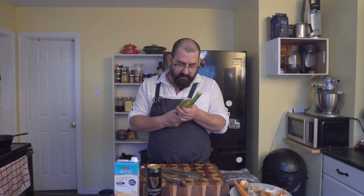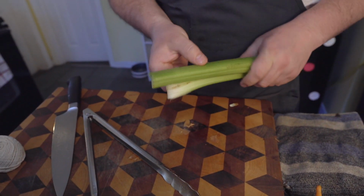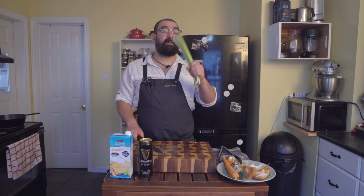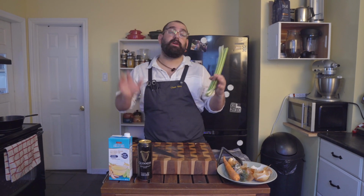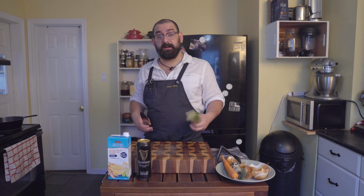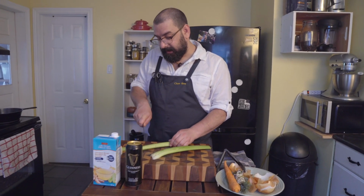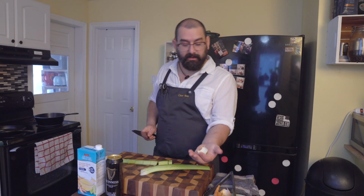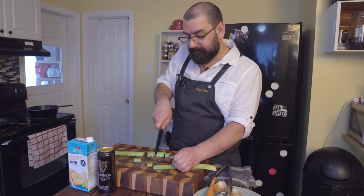Celery, I thought that was dirt. I think it's just bruising on there, so I'm not going to be too worried about that. And your ratio, when you're doing a French mirepoix, is usually 3-2-1. 3 parts onion, 2 parts celery, 1 part carrot. Just a good rough idea. You want the most onion. We're not going to use all this celery, but I'm going to cut it into inch pieces. Then right down there by the root, I'm going to discard that. And I just wanted a couple more pieces from the top of this one.